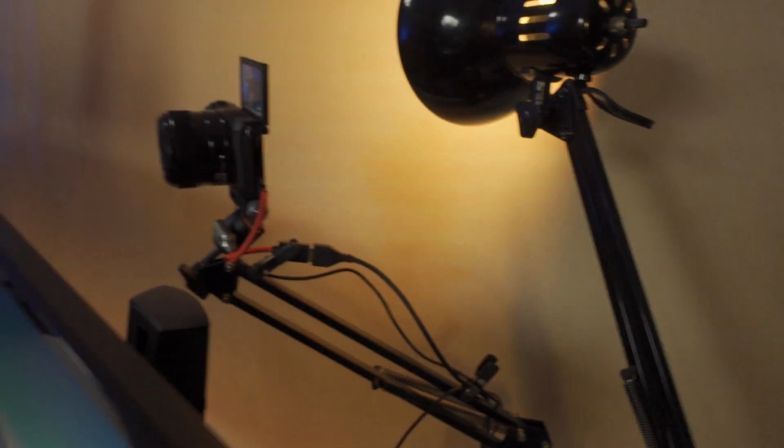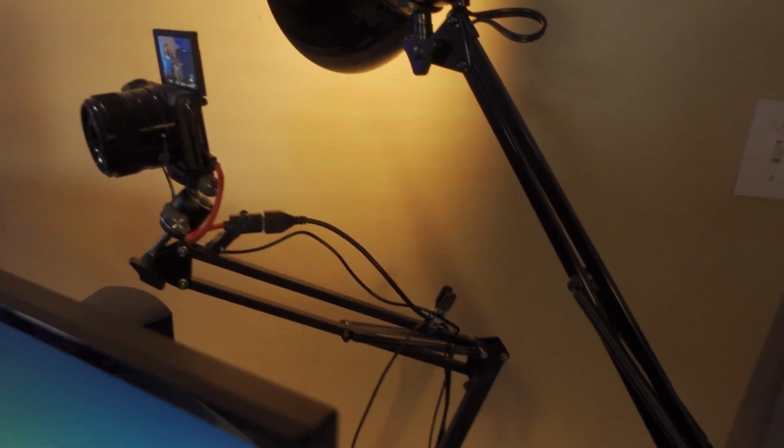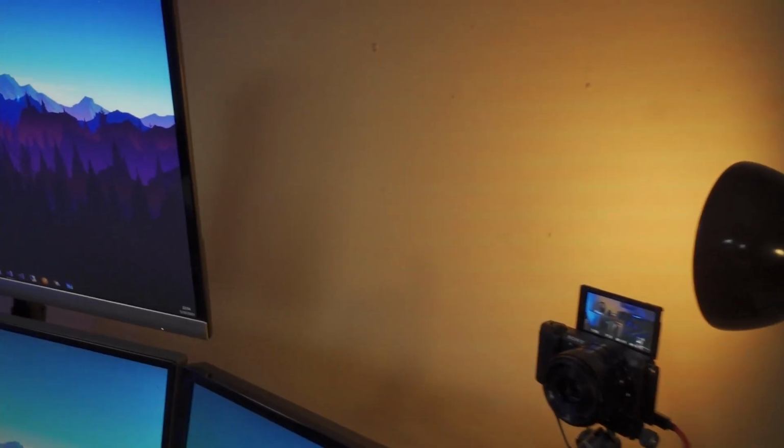Okay, so let's keep talking about lighting. Let's start behind my desk. As you can see, I have LEDs behind my desk that come with a remote, and I can change the colors. Then up here I have this desk lamp that I can adjust and move anywhere I want. Right now I just have it casting that light onto the wall. It has an RGB light bulb, so I can control it with an app and change the color.